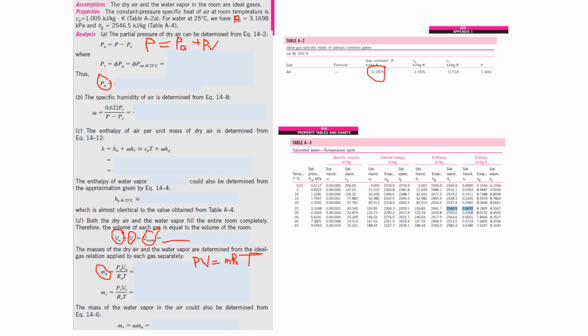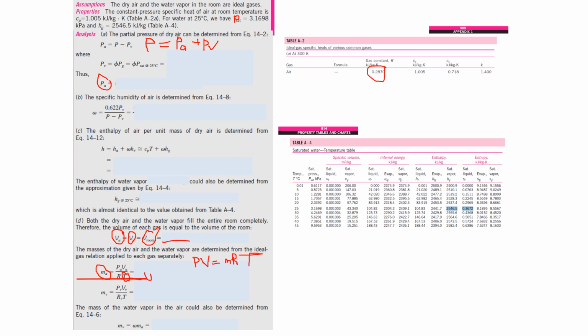And my question to you now is, what will be the unit for temperature here? Are you going to use Kelvin, or are you going to use degrees C here? The unit for this should be in Kelvin, not in degrees C. So please note, for this formula, the unit for temperature must be in Kelvin, not in degrees C. So you've got to convert this 25 degrees C into Kelvin in order to substitute here.